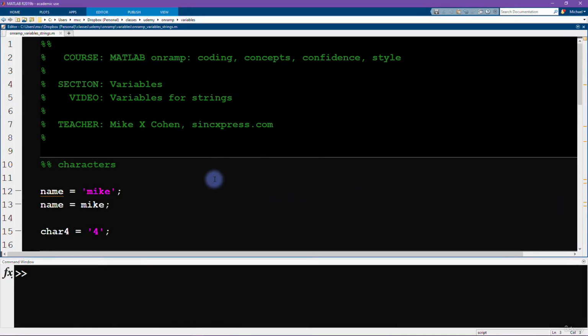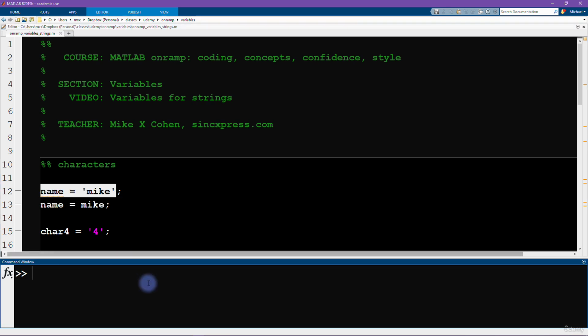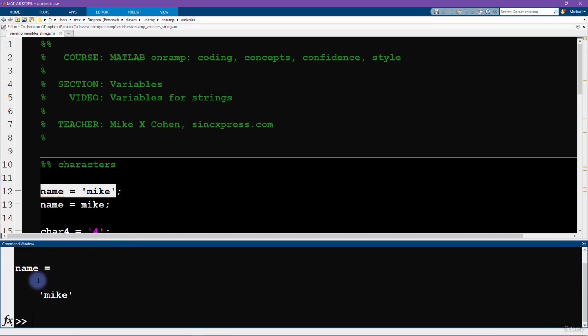So what we want to do here is have a variable that codes a letter string. So this is going to be the letter string Mike, and I will call it name. So the variable name is name, and it is storing this information, M-I-K-E. So this is 4 letters here, and we surround them with a single apostrophe like this. So we can copy and paste, and then we see that this is indeed the letter string Mike, M-I-K-E.